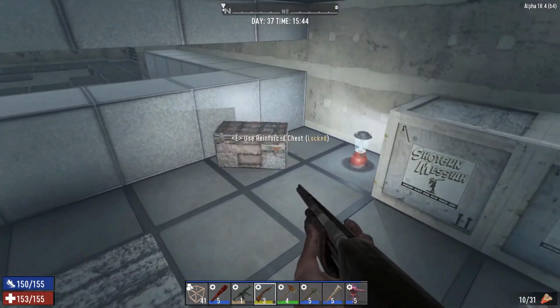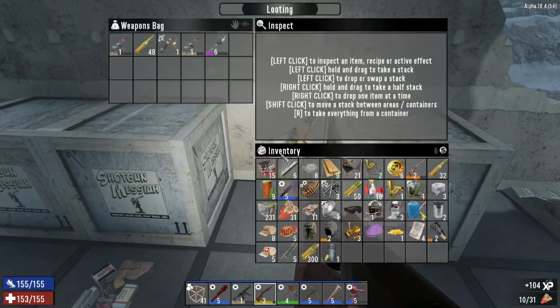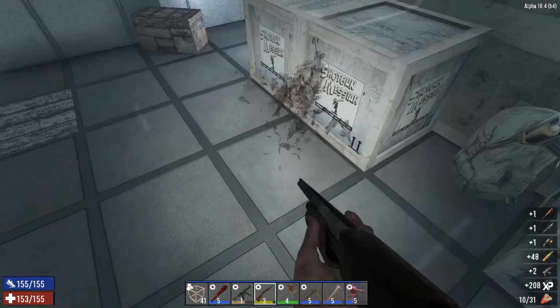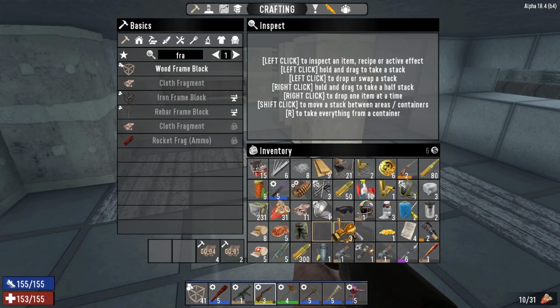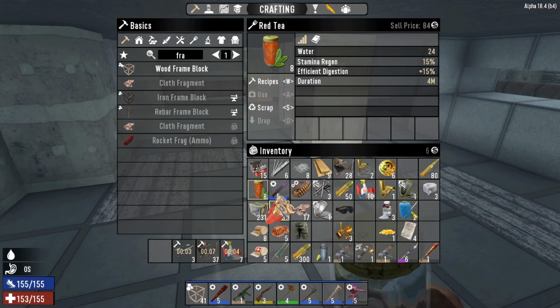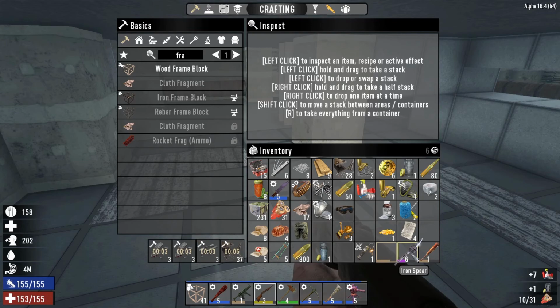Ooh, very nice. Oh, of course it's locked. What was that? Oh, you gotta be kidding me. A baseball bat. Freaking awesome. Let's scrap some of this stuff that we don't need up here. Scrap gloves. I don't really need that either. Hunting rifle. We'll scrap that as well. Keep the parts. Go ahead and have another drink here. Give some of that stuff time to scrap itself out.